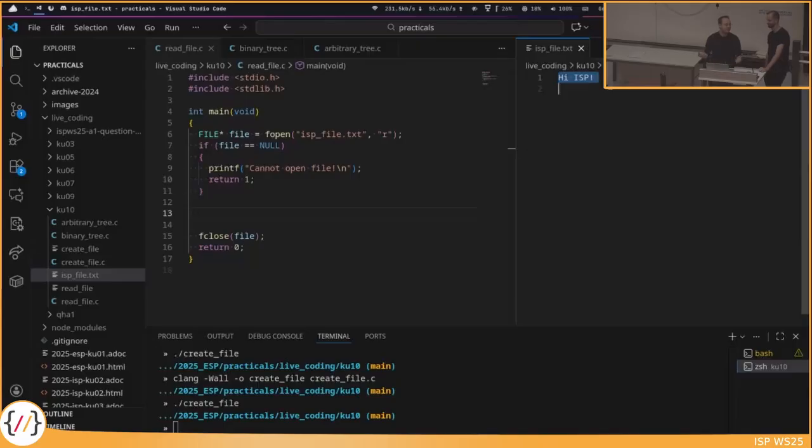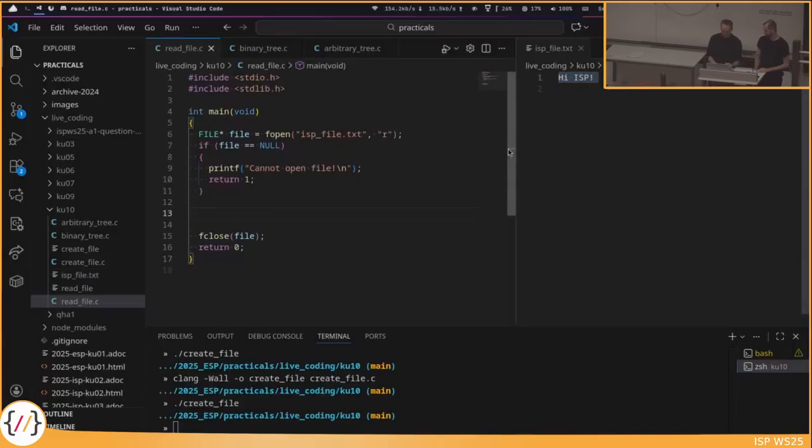And the answer is yes, it is also. This is also true. It depends on how you interpret the content of the file. So this could be 8 characters, so a string. It could be 2 integers. It could be a double of size 8. It could be the address of a variable because it's 8 bytes. A pointer also has 8 bytes. It just depends on how you interpret it.